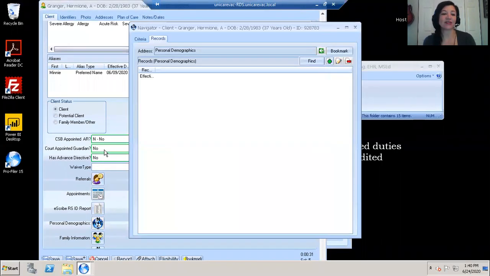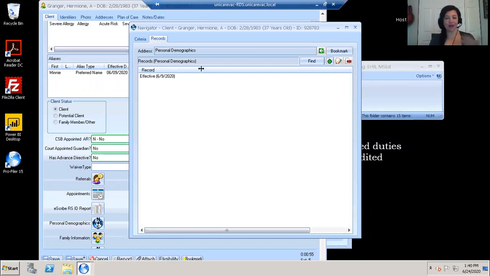So I did a single click on the personal demographics button. See how, under effective, I can see a little bit of the text, but it's kind of cut off. I can put my little arrow over this line and you can see a very faint line that breaks up the headings. I can drag that over, or you can double click it and it'll automatically expand, like Excel does if you're familiar with Excel.